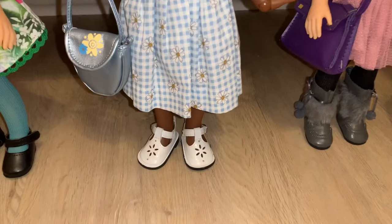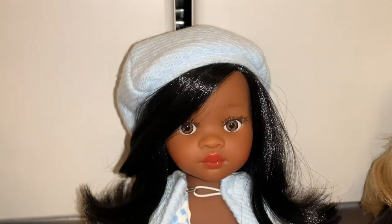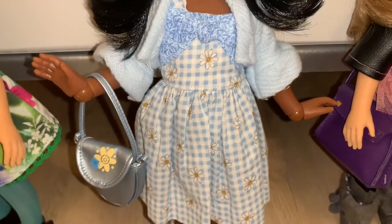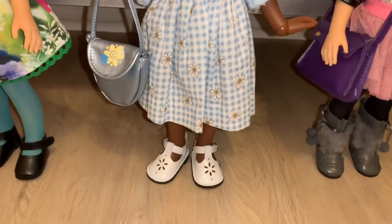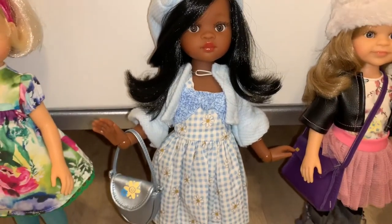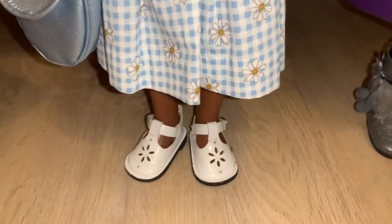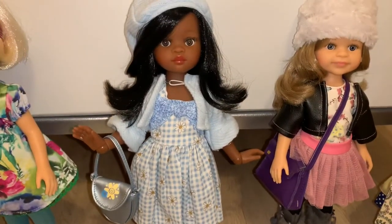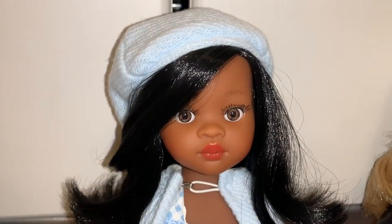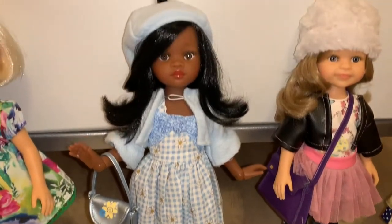Next to Rosalie is going to be another full set Nora. I really love the Nora sculpt. Nora came with the full set — she came with the hat, the jacket, and a really cute dress — but it wasn't my favorite so I purchased a different dress for her. It matches the jacket and hat perfectly and I just love her so much more in this outfit. I also purchased a bag for her, put her in shoes I found on eBay, gave her an articulated vinyl body, and I love this doll — she's so pretty and fun to play with.